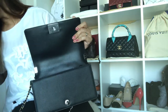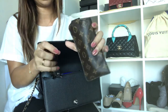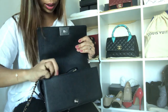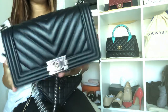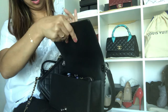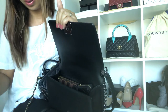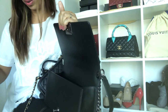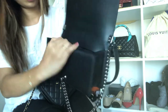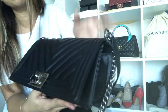I have tissue on top, and let me try my eyeglasses — maybe without the case, just like that without any pouch. So you can fit all of that in the Boy Bag no problem: eyeglasses, tissue, wallet, coin purse, phone, mini pochette, and key holder. It has one big compartment and one slip pocket inside. That's the old medium, 25 cm Boy Bag — I really love this bag.